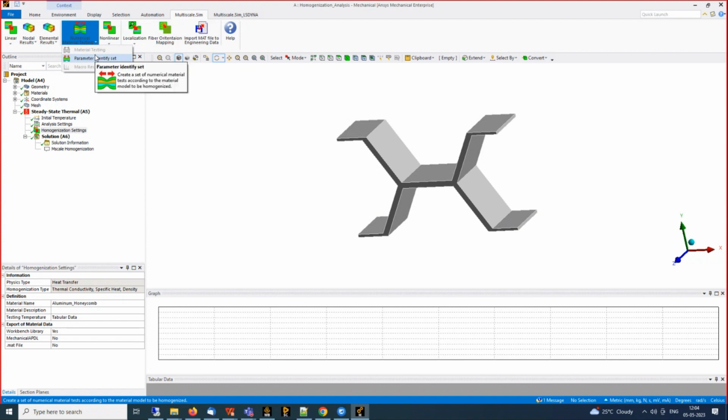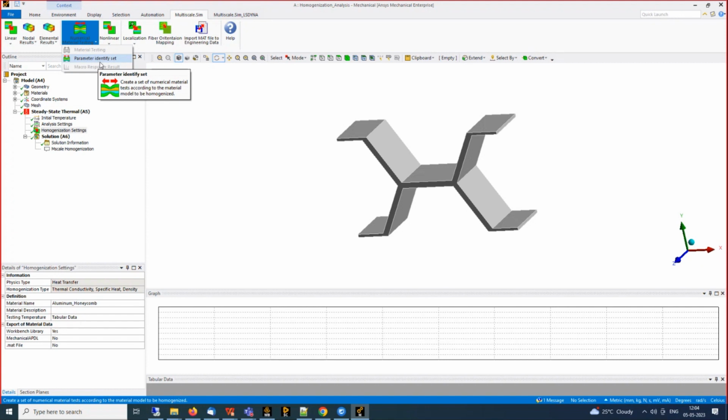If you want to do simple numerical material testing, like tensile material testing, you can use this option, that is numerical material testing, where you can perform the tensile test in X direction, Y direction or Z direction, and even pure shear in XY, YZ, and ZX directions.